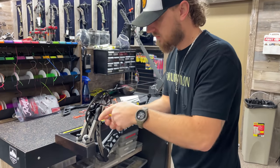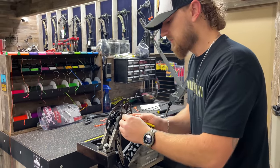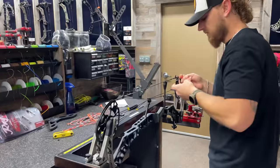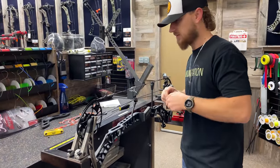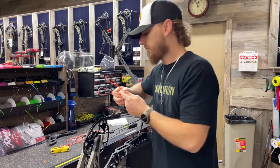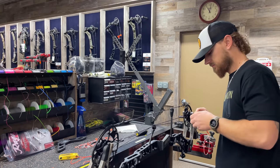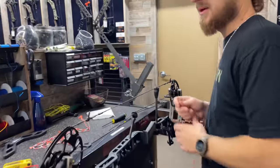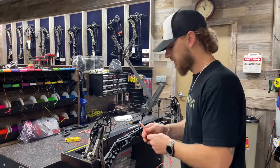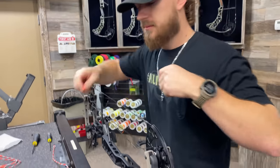So you're saying that I can't replace the strings using the SAS? Are you talking about the new system Mathews came out with? Yeah. You definitely can. You just got to know what you're doing. It's something you want to try before you get out in the field. If you really plan on intending to use that thing, you need to make sure you know how to work it. But you can replace the strings and cable, but not the what do you call that thing? The yoke. Yeah, it's mainly just for the cables. At that point, you're okay just replacing from here down and from here up. Okay. SAS stands for Stay Afield System. Yep.